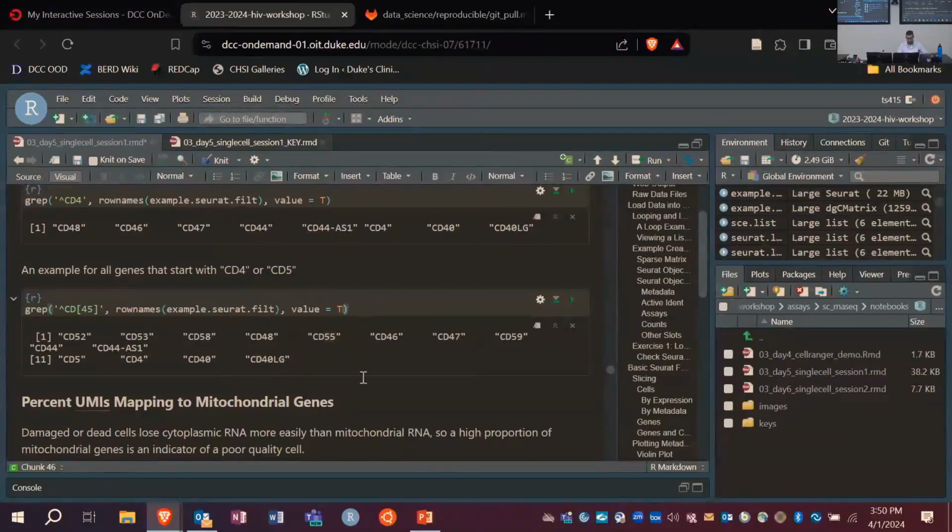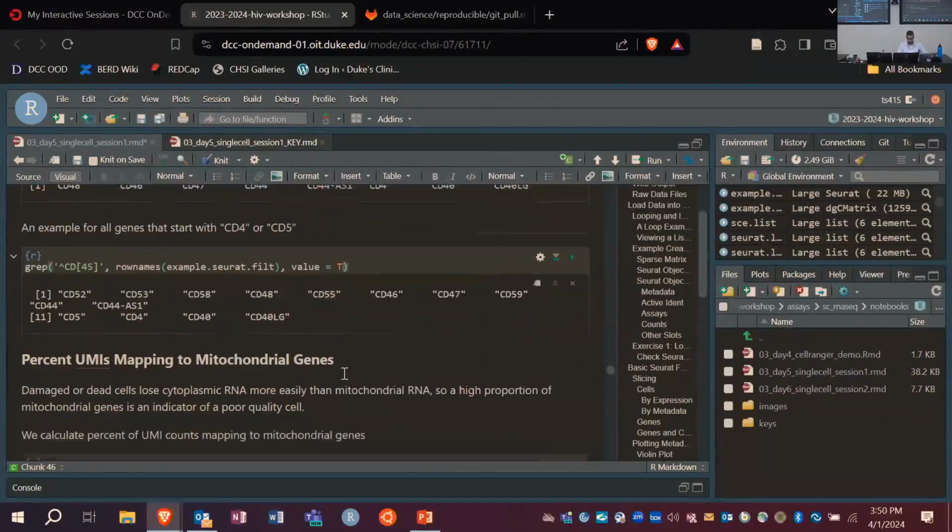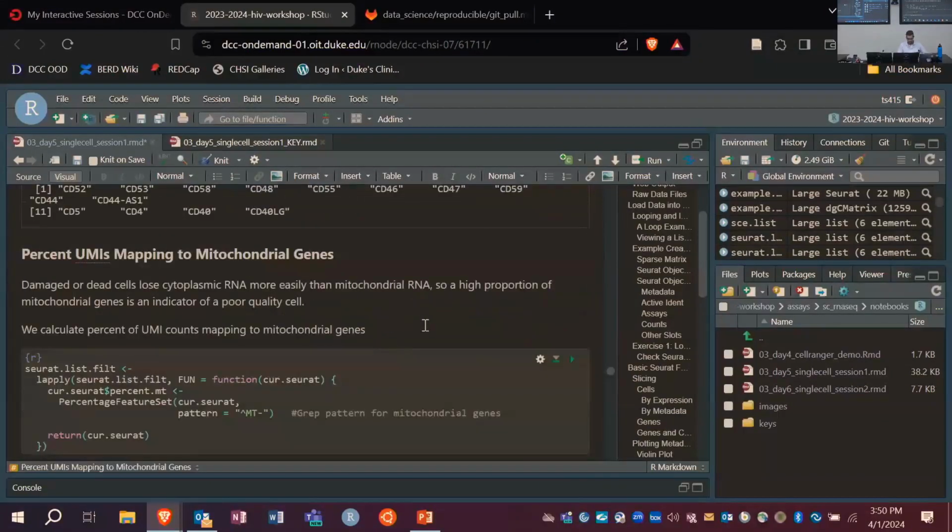Okay, so those are two basic ways of doing some grep searching. It's relevant because we can find mitochondrial genes using the fact that the gene names for those mitochondrial genes always start with MT dash. It's just the way that the gene names were configured. They're always going to start with MT dash. And so we can look for that exact string. And obviously the gene name has to start with that for it to be valid.